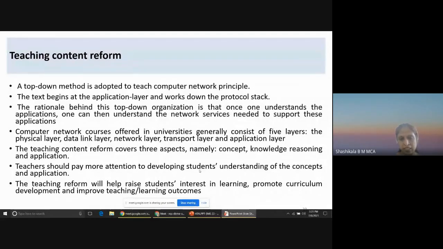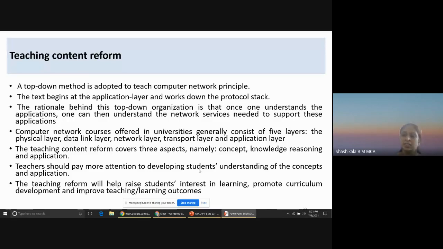And the teachers have to pay more attention to developing the students' understanding of the concepts and the application, so that the students find it easy and acceptable to understand the concepts and the application.